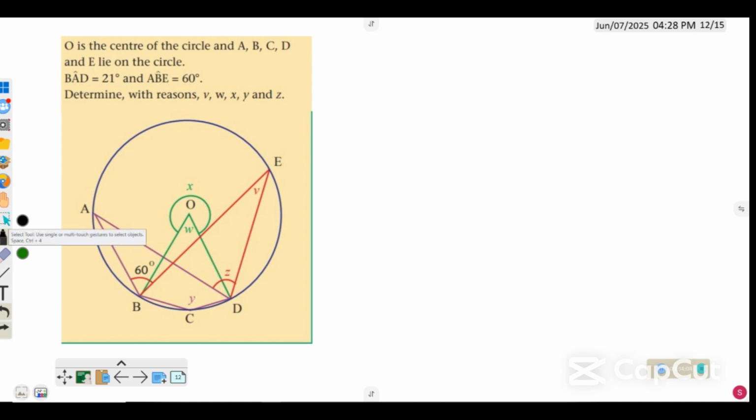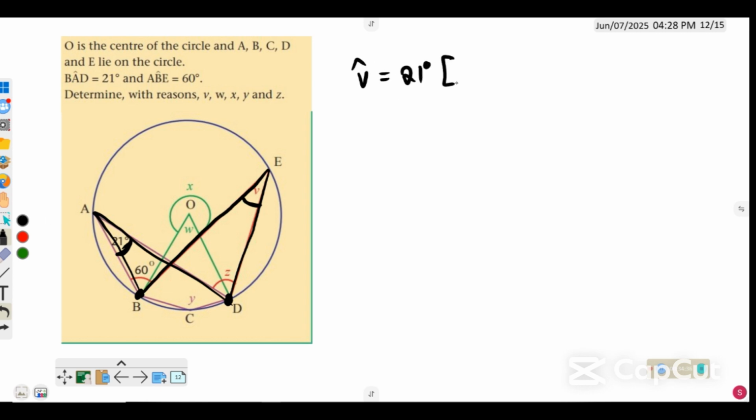How do we find V first? You go to V, you mark that angle. Then you trace back using your index finger that this angle was subtended by that. It started from point B, and then we have another point, which is point D. Then we trace back to find any other angles that are subtended by B and D. And when we trace, we will see that there's another angle, which is A, right there. A was subtended by B and D. And where are they? A is at the circumference and E is at the circumference. So angle V is equal to angle A, and they are both equal to 21 degrees.